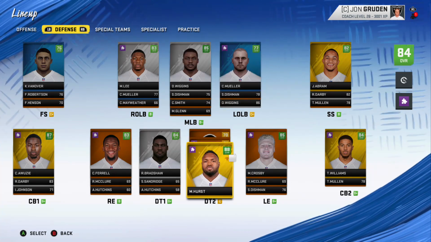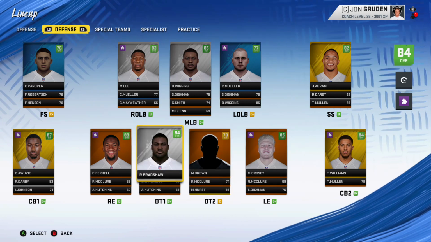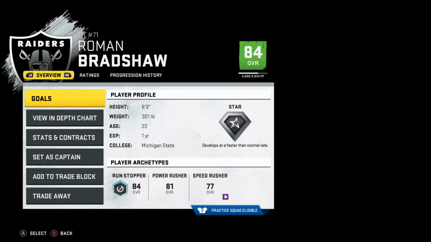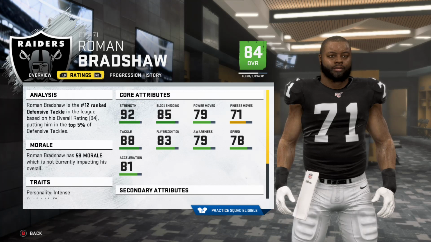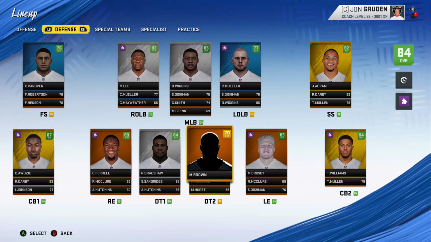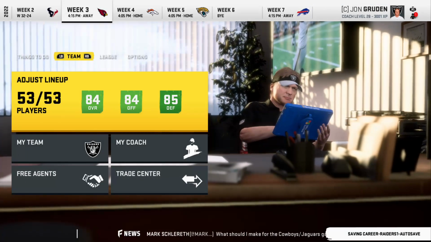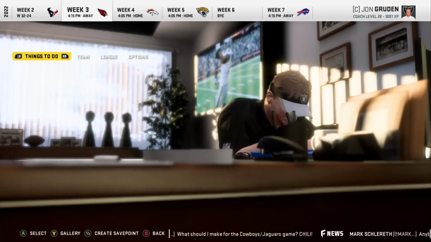We do have Maurice Hurst, who's hurt right now. He's going to be out for one more week, but he'll be coming back soon. We have Bradshaw in here, who I believe has only been playing for 1 year, and he's already 84 overall. He's got good block shedding, tackling, and I've been working on his power moves. So he's in the inside, and then we got Farrell and Crosby on the outside. So pretty solid defense, and here we go. Let's go ahead and play the Arizona Cardinals.